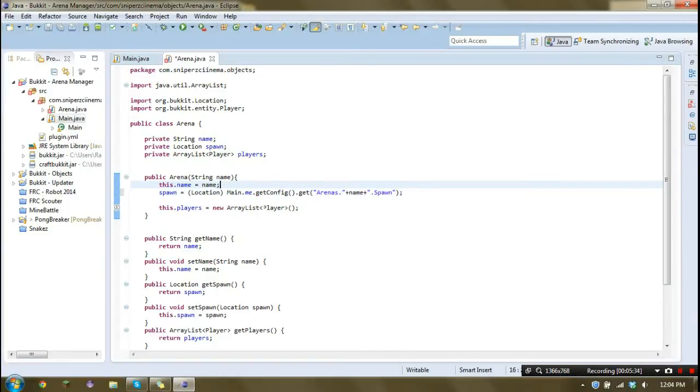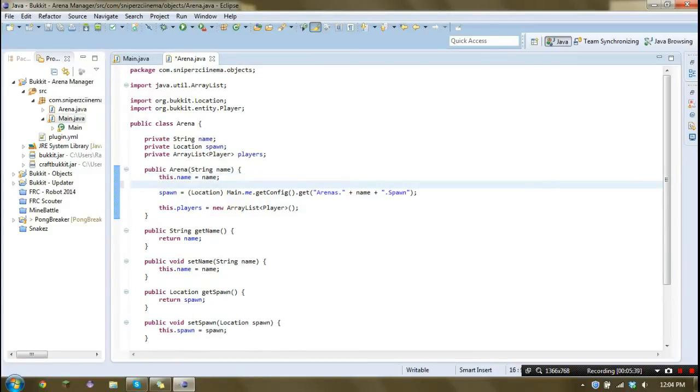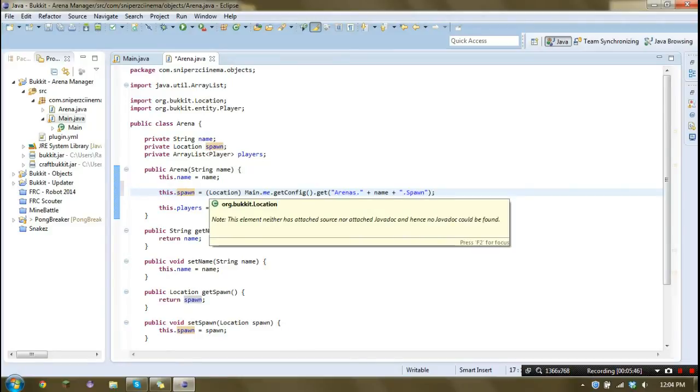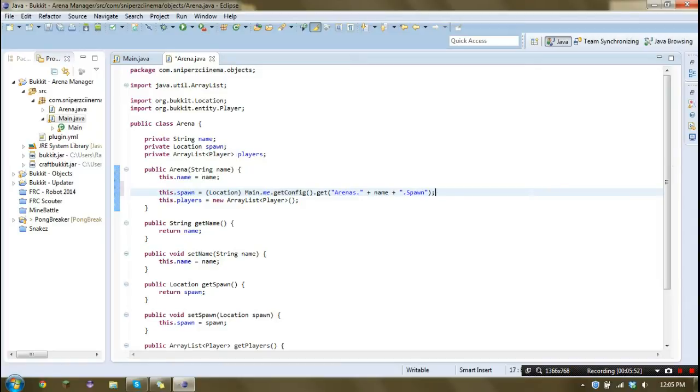Then we just gotta cast that to a location. So yeah, normally you want to avoid something like this because there's no guarantee that it is going to be an actual location object that you're saving. But in this case, I know it is, so I'm not too concerned.